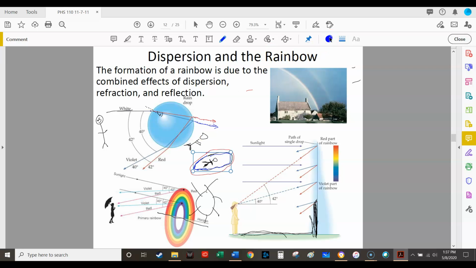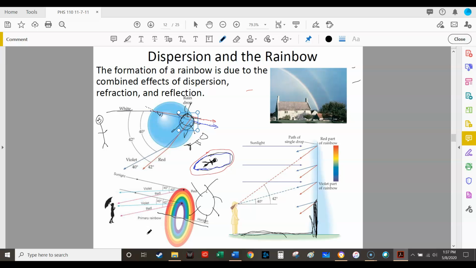And in order for that to happen, the sun needs to be directly behind you, right? And so if you're in the air looking down at a rainstorm, you would see this. You'd see your shadow right at the center of this, and you would see a full rainbow. The reason why the rainbow is being cut off here is you've got a horizon issue. The horizon is right there. So pretty cool.